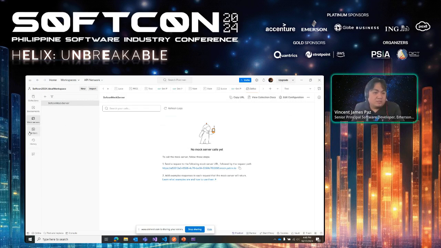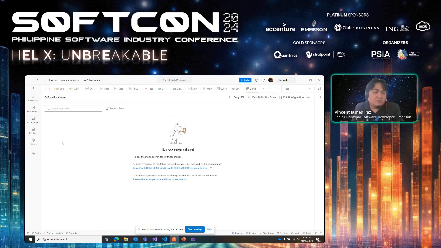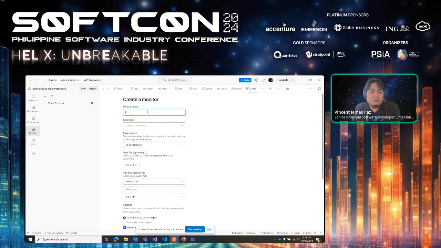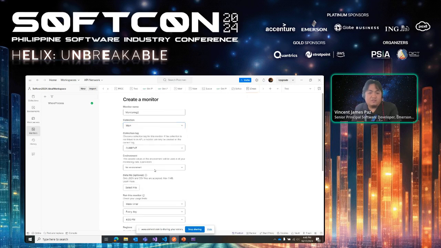From Postman, you're going to notice this tab, monitors. To create a new monitor, just set the name, select the collection, and set the environment, which environment you'd like to monitor, for example, prod or test, UAT.